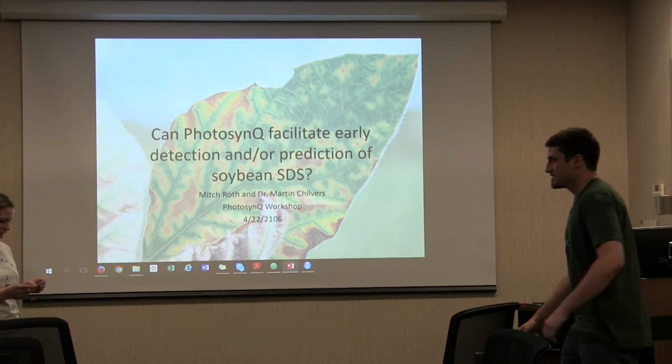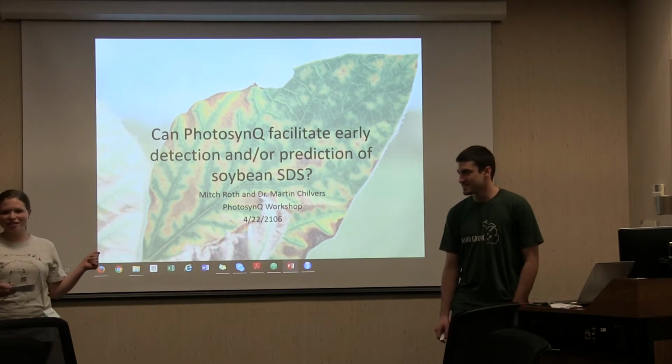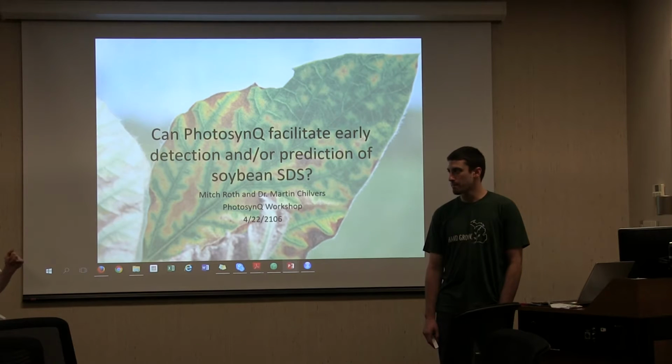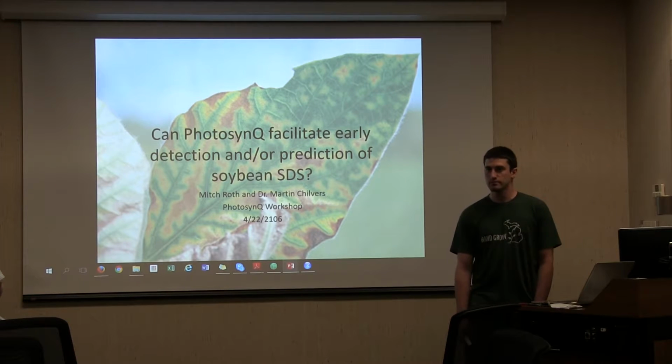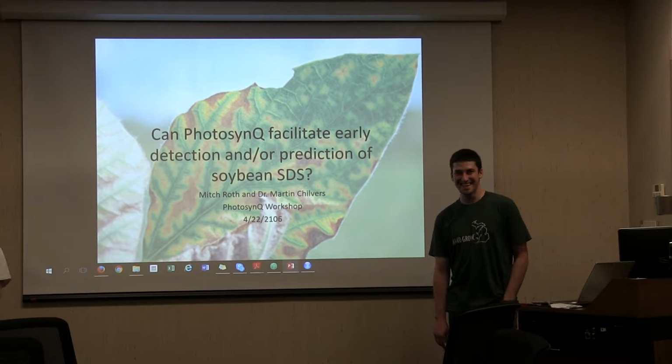I will briefly introduce Mitch. Mitch is a second-year PhD student in Marty Chilver's lab. He is interested in the genetics of plant pathogen interactions and the molecular basis of disease resistance. The Chilver's lab uses a diverse set of methods to improve understanding of the biology and genetics of host pathogen interactions. The lab is interested in using photosynthesis measurements to improve phenotyping and diagnostic activities. They work with fungal and oomycete pathogens. It's a tricky one to get the hang of.